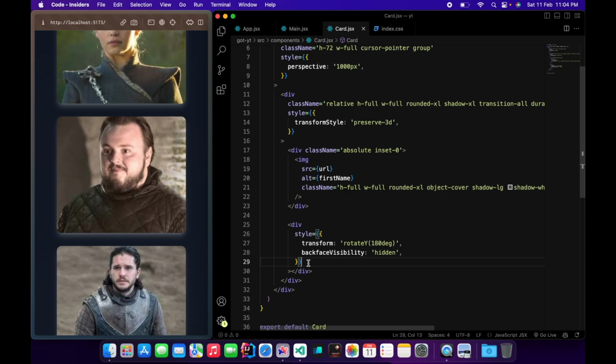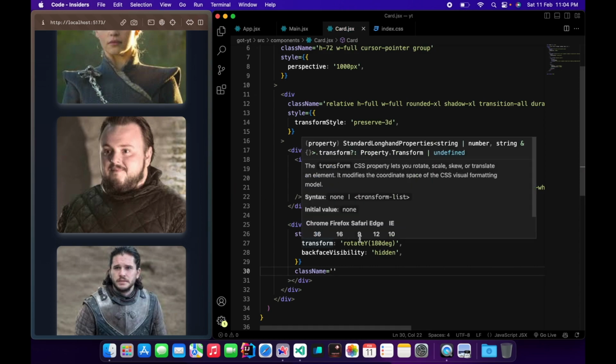So what we need to do over here is let's start applying class names for this. So class name, and it is already suggesting me class names.